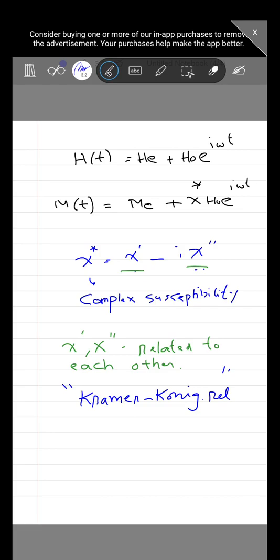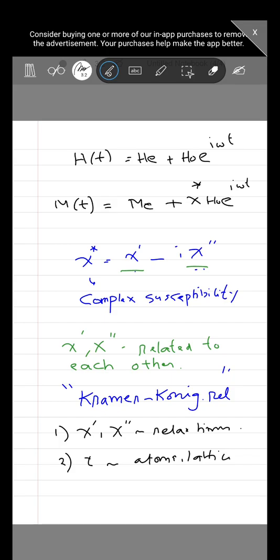So what we have learned that happens in the case of paramagnetic relaxation is, number one, the quantities chi dash and chi double dash are related to the relaxation times. And the second notion is that the relaxation time must find an interpretation based on the properties of the magnetic atoms and the lattice in which they are incorporated. So it should be related to the magnetic atoms, that means the atoms and the lattice. So these two are the phenomenological twofold paramagnetic relaxation properties.